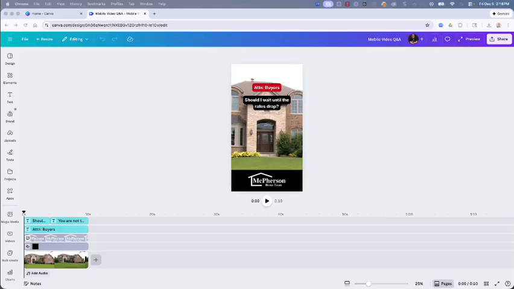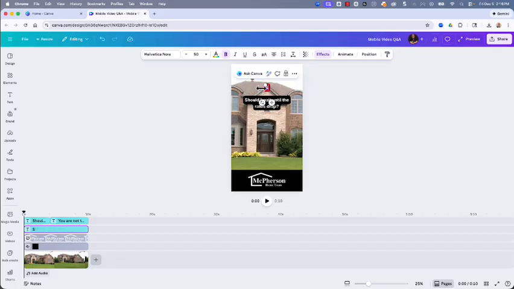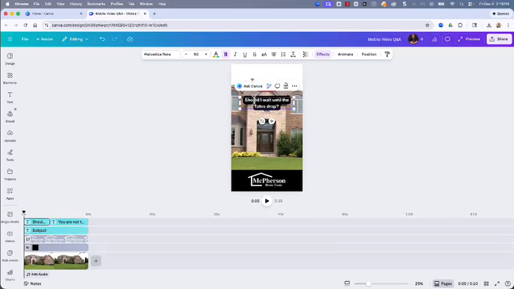So the first thing I want to do is play with my design a little bit. Instead of it saying "attention buyers," I'm going to change this as a placeholder, and it's going to say "subject." Then for the question part, we're going to highlight all of that and simply make that "question."